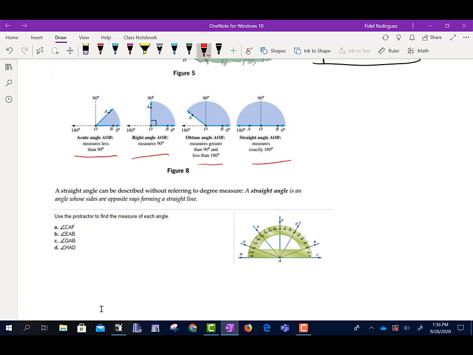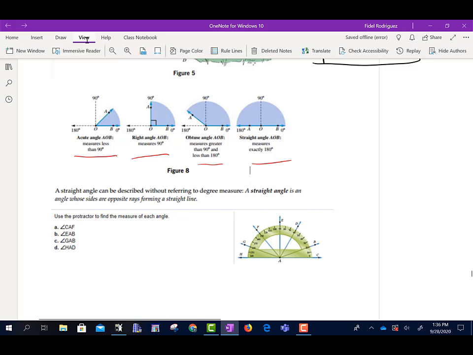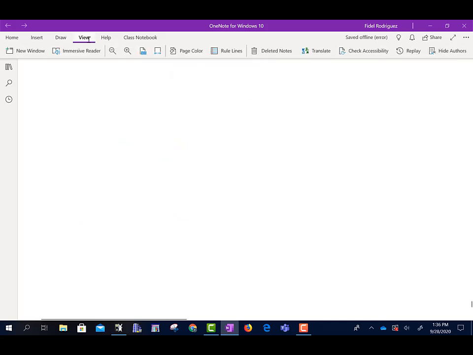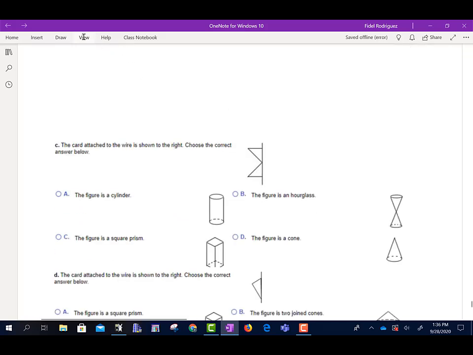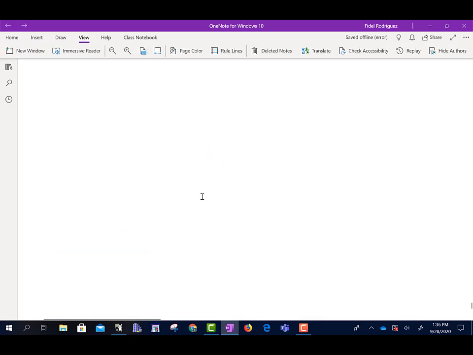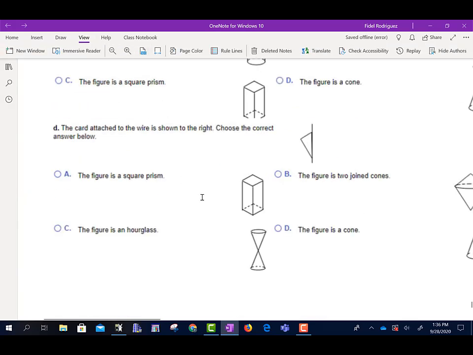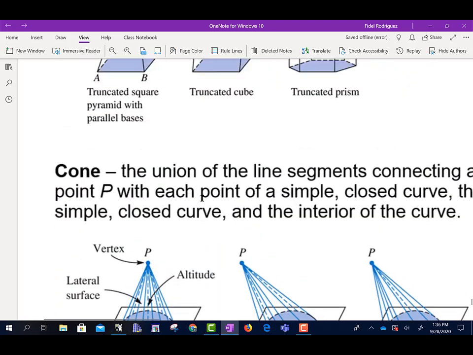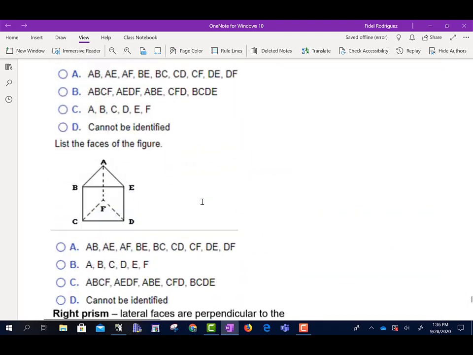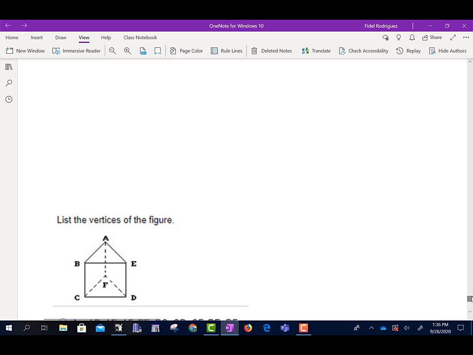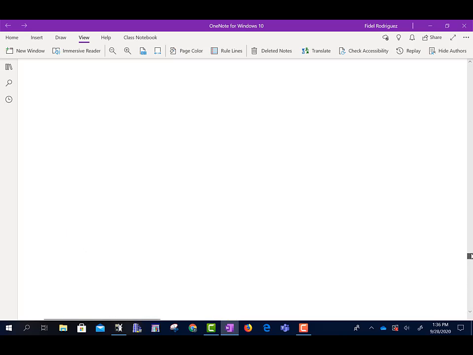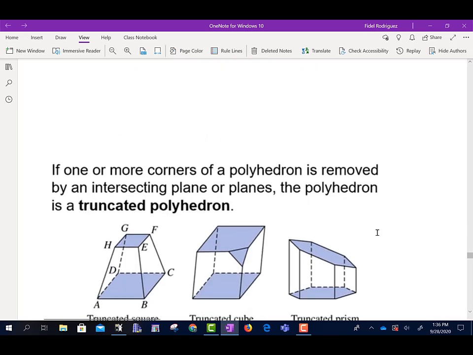Okay. So let's see. The directions here for this next problem say use the protractor to find the measure of each angle. Guys, I'm going to zoom in. It's probably going to throw me off, but I'm going to zoom in because it's a little small for me to see. And let me do that one more time. And I know it's throwing me off, but it's okay. We'll come back and we'll fix it as we need to. Okay, so give me 1 second. I wish it wouldn't throw me off, but it does.